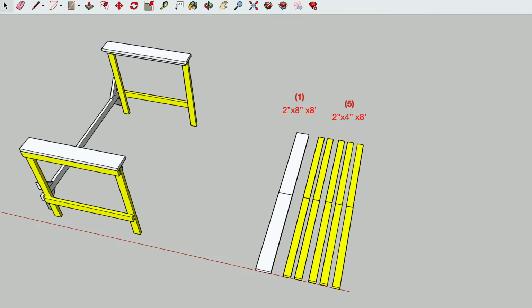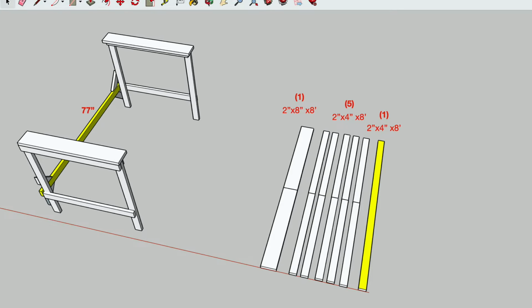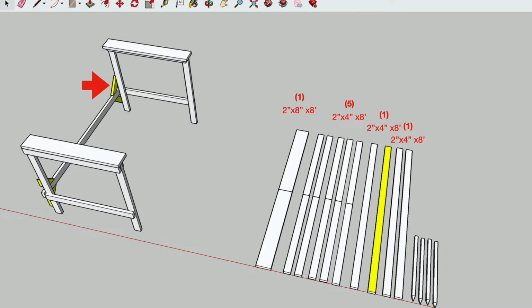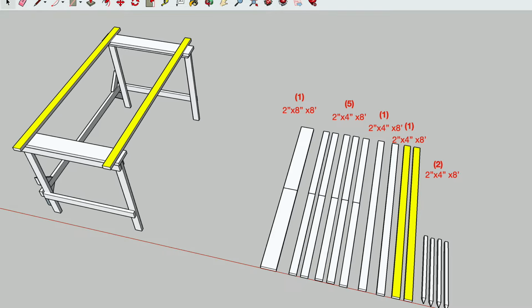Next, you'll have one 2x4 that's 8 foot long that you'll cut at 77 inches to make the back brace, but you could also make it 78 inches if you're not comfortable with the narrow width in which you have to back the Jeep. Then there will be another 2x4 that's 8 foot long that you use to make the braces. And then finally there's two 2x4s that are 8 foot long that you'll support the top when you put it back onto these shelves.